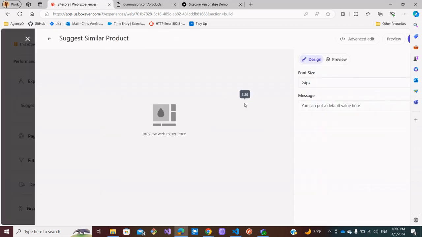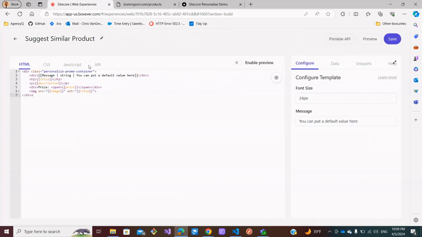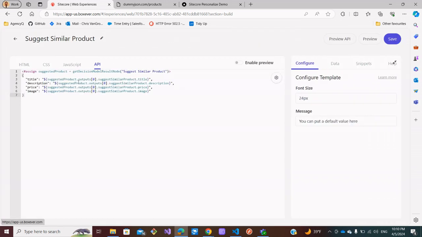And here, advanced edit, API. Okay, suggested product, and we have to update this with get product details. And then suggested product, outputs, suggest similar product. And we've got to switch these. Can I switch them all?